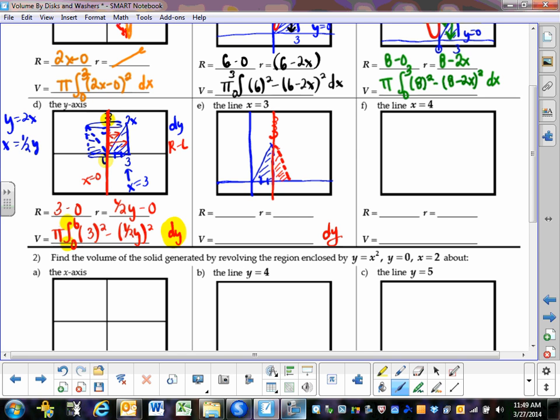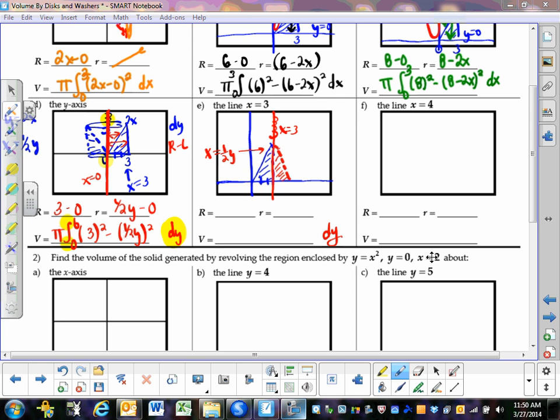Okay, so since we're doing a dy question, we have to use the y version of the formulas. So x equals half y, and this is x equals 3. Now what that means again though is that we have to use the original equation. If we don't use the original equation, then we're going to end up having to write the equation of the reflection. So our radius this time is just 1 radius, there's no gap.